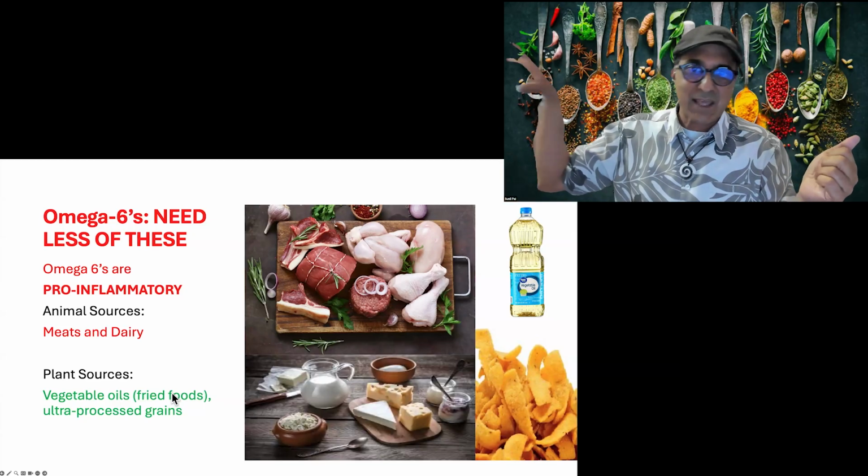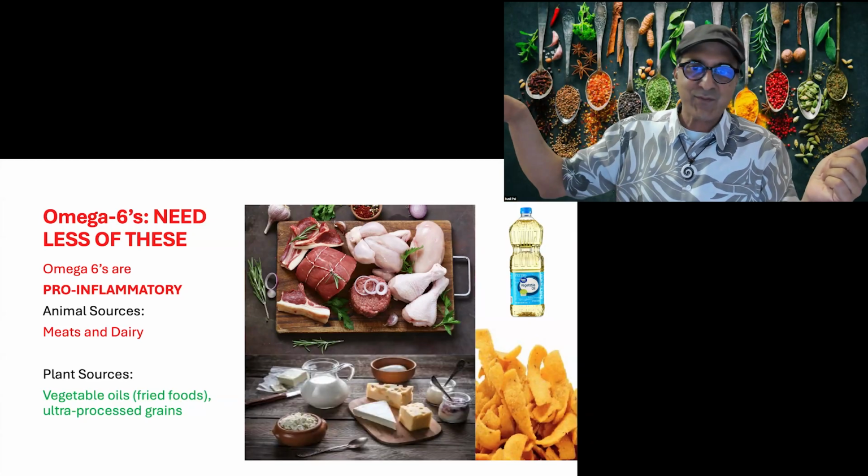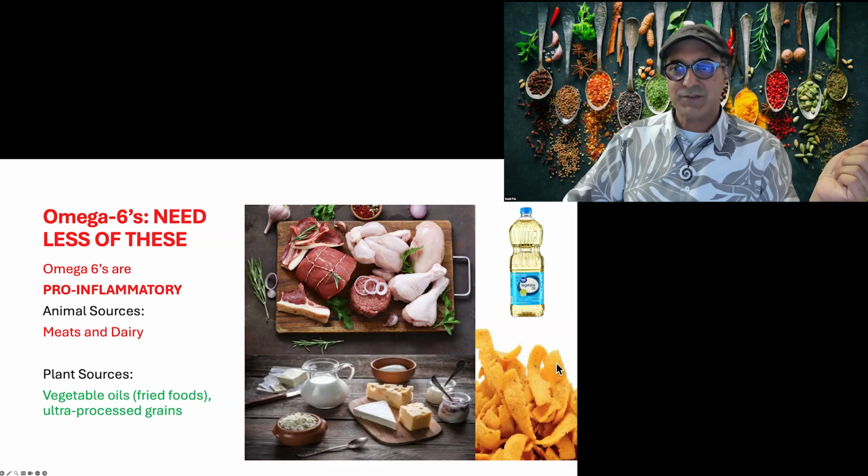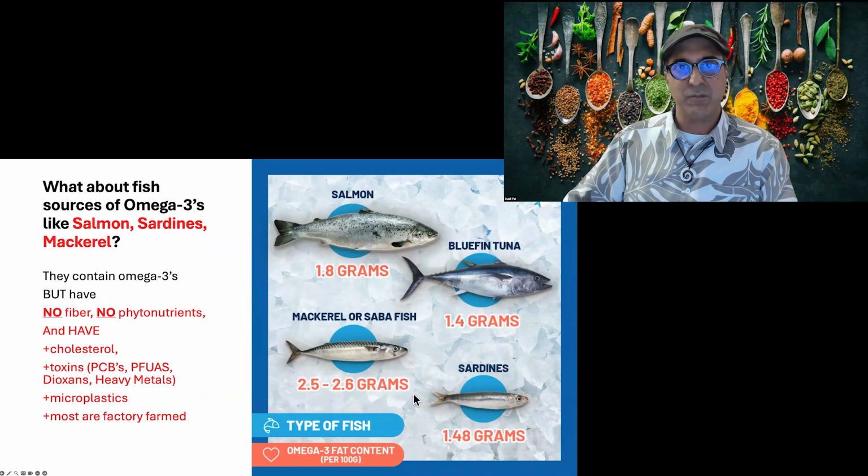So when we're getting things out of a car window, a fast food item, it's going to be a little bit of this and a lot of this all mixed together, right? So we're having the meats and the dairy and the cheeses. We're also having the fried, Frito type corn chips and heavy vegetable oils, right? All these things are causing people to have a lot of inflammation.